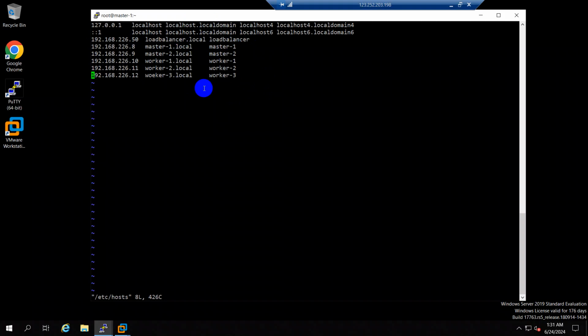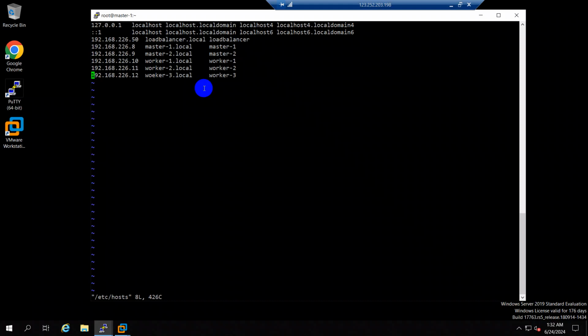Now technically, if you have a huge cluster in your environment, this is not reliable. That's the reason we should have a DNS server available inside the environment to resolve names. Correct? But currently we don't have that setup available. That's why we are resolving names with the local /etc/hosts file, and this is just a demo.